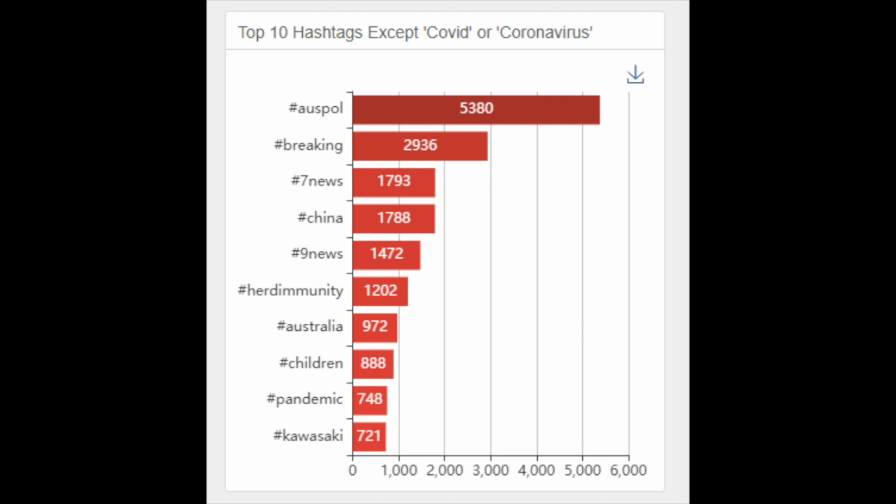The second chart displays the top 10 hashtags contained in tweets, because we intend to know which hashtags have high numbers of occurrences when the topic comes to COVID-19. Any hashtag containing COVID or coronavirus has been excluded. You would notice several familiar hashtags in Australia, such as Auspol, 7News, and 9News, while you could also see some novel hashtags, such as herd immunity, pandemic, and Kawasaki.